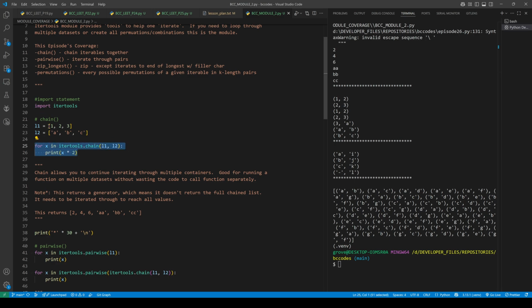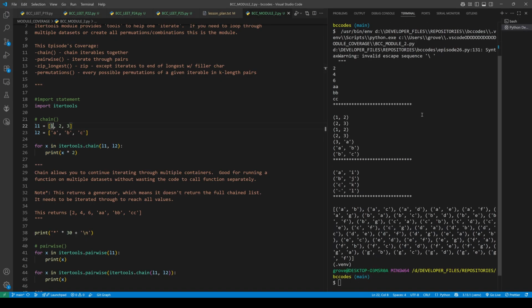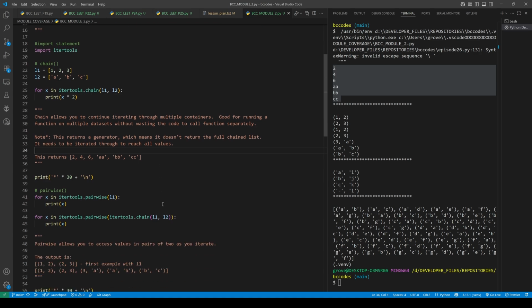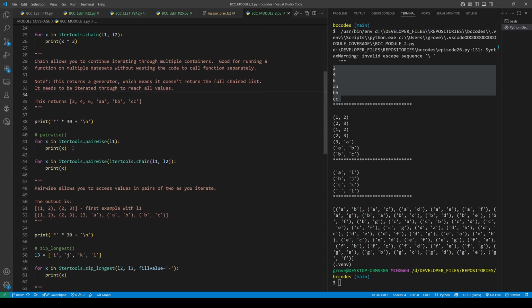So chain, taking list 1 and list 2 of 1, 2, 3, and then ABC, you'll see here that, just note, I'm multiplying this output by 2, so it becomes 1 times 2, 2 times 2, 3 times 2, and then it doubles up the string, just to give you an idea of the utility here so you can act on those elements and chain those two lists together. So that's simple, straightforward.